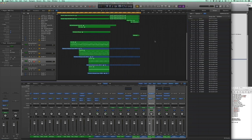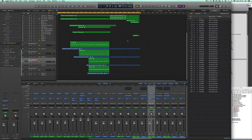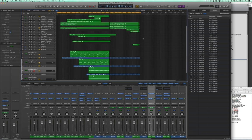Fantastic. Now, as we made a change at the very beginning of this process, we added a tempo event at the very top. It's very important that we save at this time so that if there is a recall, and these are always possible, you know, you've printed 2 things together or your engineer wants something separated out, you're basically going back to where you left it. Very important.